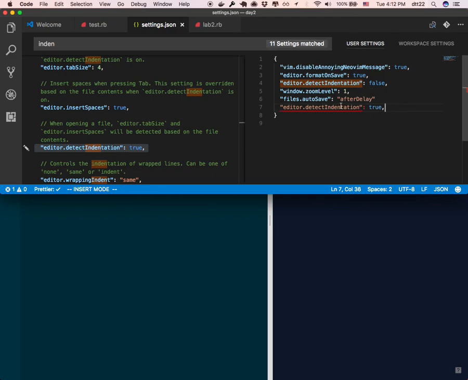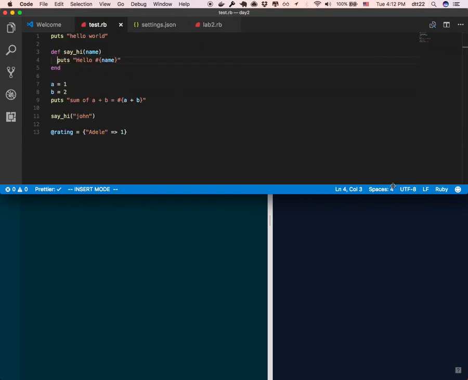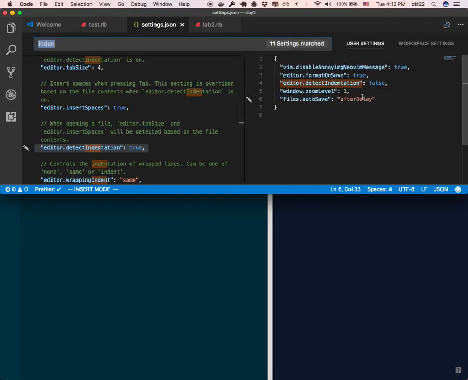So I already have this indentation, so no need to put it here. But with that, every time I create a new test.rb file, it will try to remember that for me and use 2 spaces. Okay. You have to press something to save it? Well, in settings here, yeah, save is Command S or Control S.